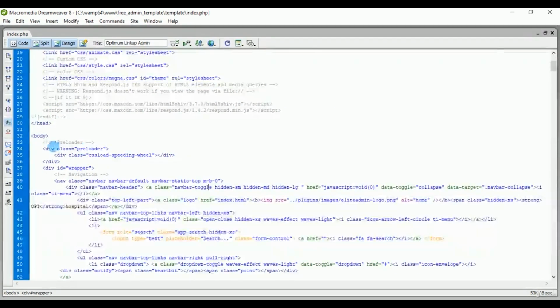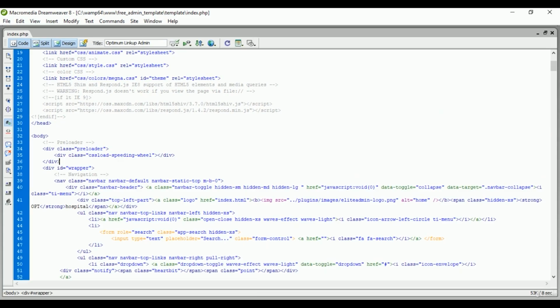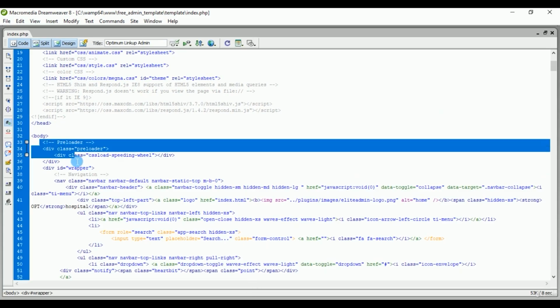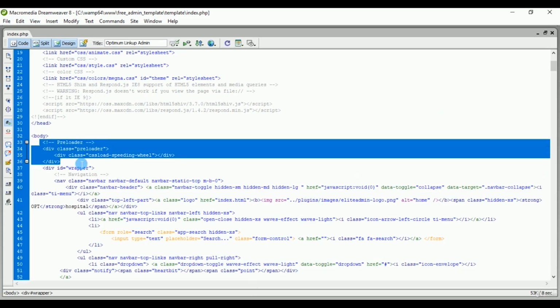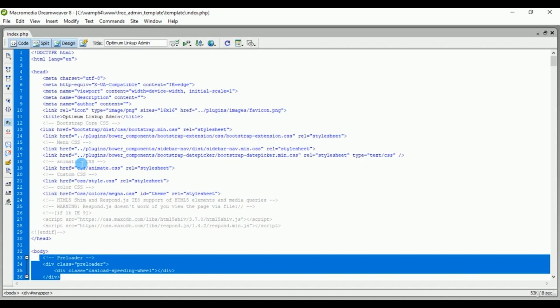So guys, look at this. This is a preloader. If I come back to this place and refresh, you should see a loader here. Let me refresh again so that you can see it. That is a loader. So you might decide to remove this from here, have it in a separate file, and use our PHP include to bring it back together.